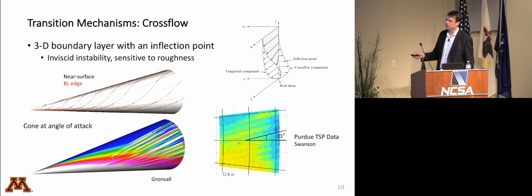So they zoom around the side, but the boundary layer edge doesn't know about the boundary layer very much, and so they just sort of zoom downstream, and you get this kind of three-dimensional boundary layer, and that boundary layer often supports an inflection point, which is inviscidly unstable. And then you get these crossflow instabilities, and that's actually activated typically by some kind of surface roughness, is sort of the expectation and the understanding in the literature. Measurements have been made of these. This is temperature-sensitive paint data from the Purdue Quiet Tunnel, and we get quantitative comparison between DSMC and CFD.